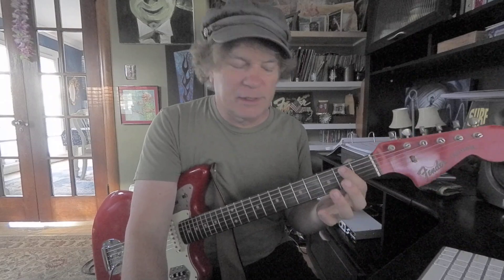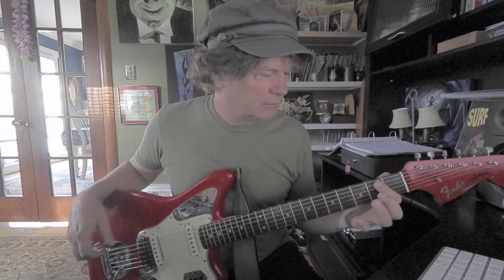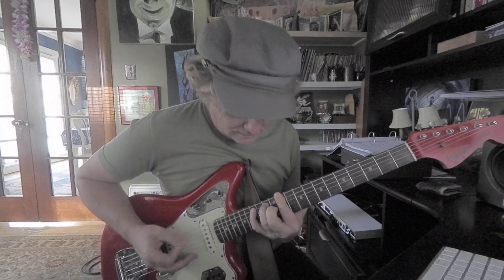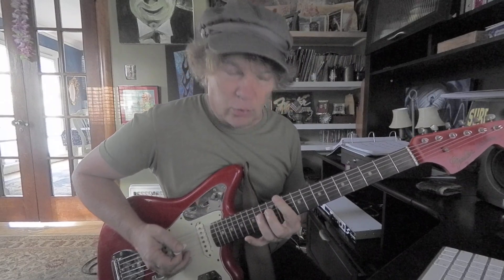It's pretty easy in an open position because there are open strings. Where we get into trouble is if, let's say, you're playing at a church and the church lady gives you a CD to learn in the key of E, then you come to practice and she says, 'Oh no, it's E flat.' And so now you've got to play it in E flat. Well, you can't just move it down — it doesn't work like that. You have to accommodate for the open string. So it may be up here — that's an E flat, a root and a fifth power chord.